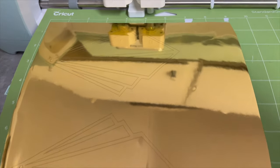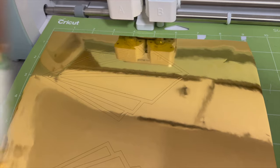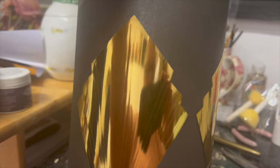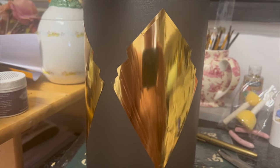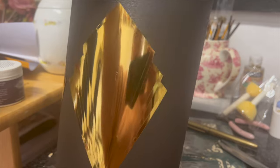And this is just some gold adhesive paper that I picked up thrifting. I wasn't sure it was going to work with the Cricut, but it worked great. I cut it out, peeled the back off, stuck them directly to the shades, and they look fantastic. I'm really pleased with them. And again, I did the same thing to the valance that I made.